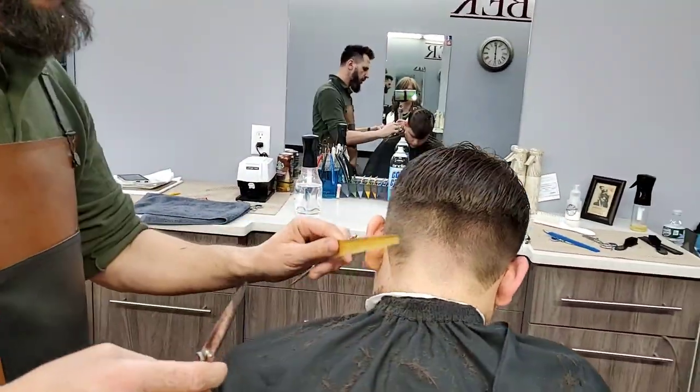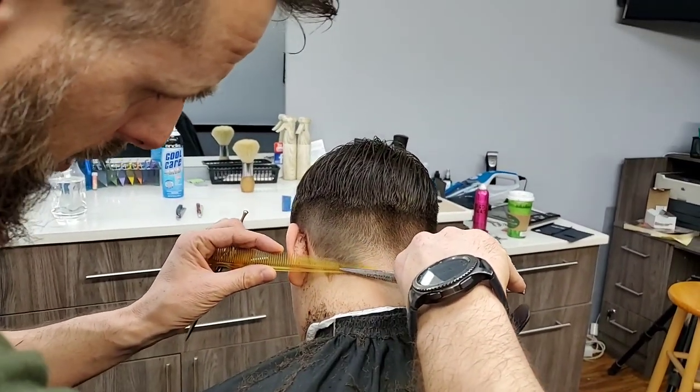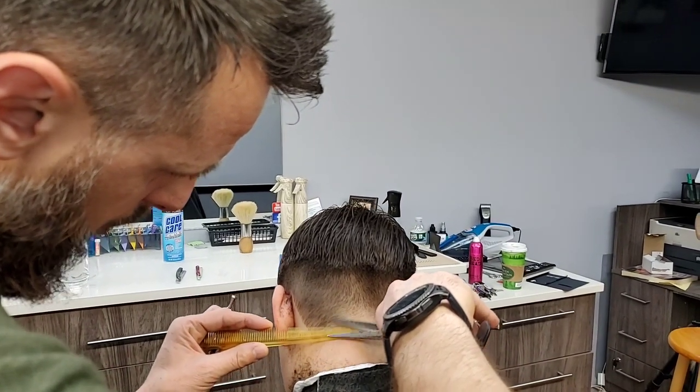Scissor over comb is one of those techniques that you have to be patient, very patient. Take your time, because we tend to move fast, and that's where we mess up.